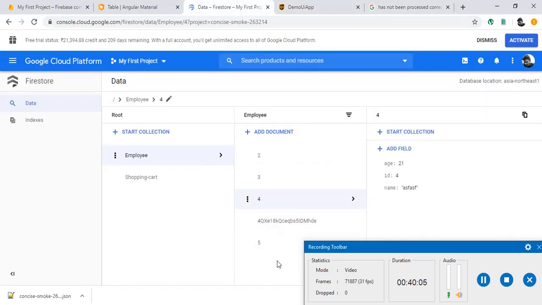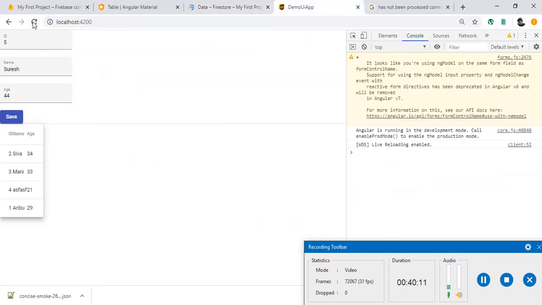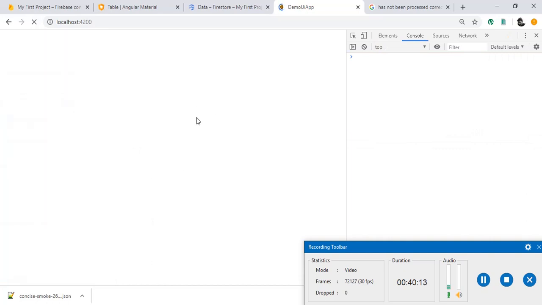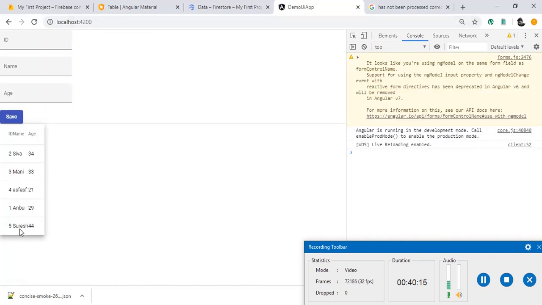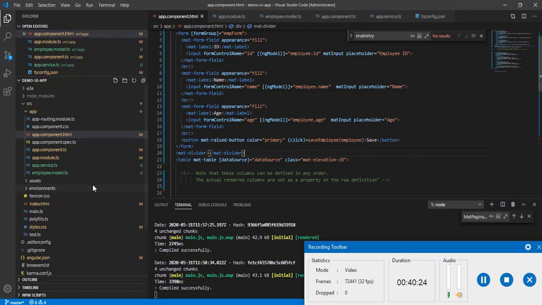Yeah, it has saved the value. So you can see 5, 44, and Suresh. So if you refresh the application, you are able to see the value which we saved.